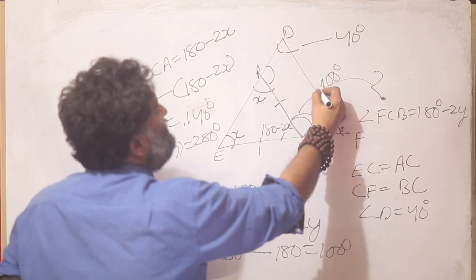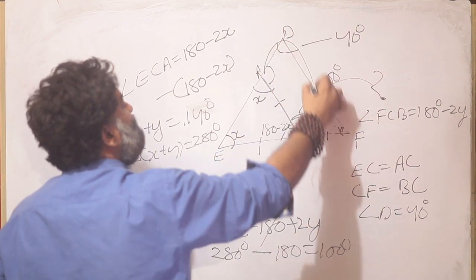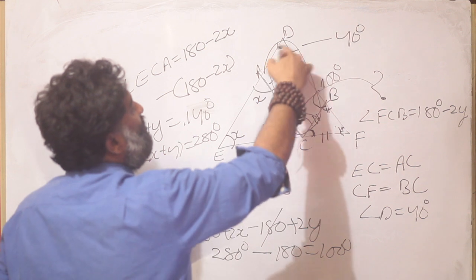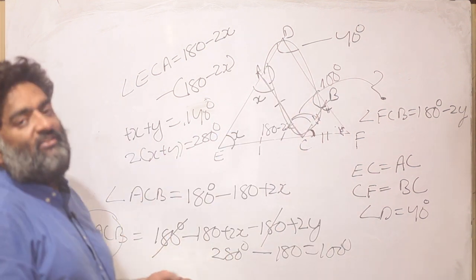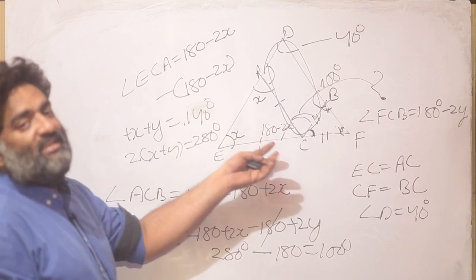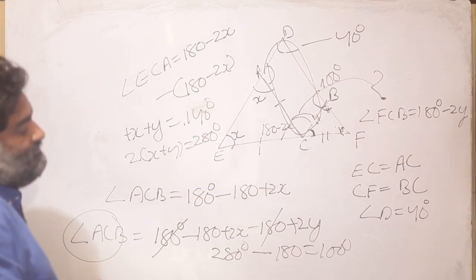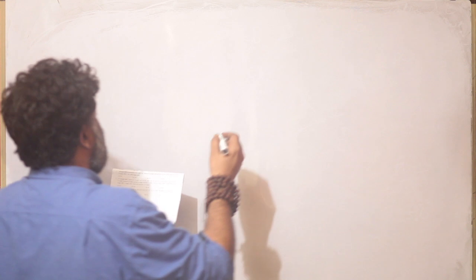Similarly, I can figure out some value for this. And then I can play around with a quadrilateral, where all the angles add up to 360 degrees, and whatever way works for you. But sticking to very basic ideas, we have our answer. So let's look at the next problem now.